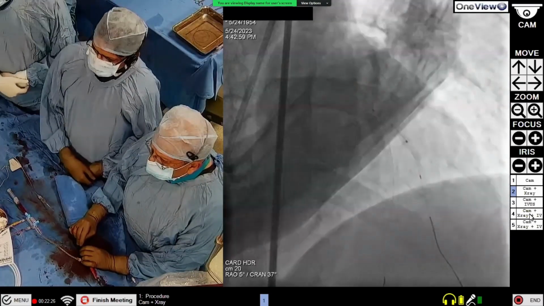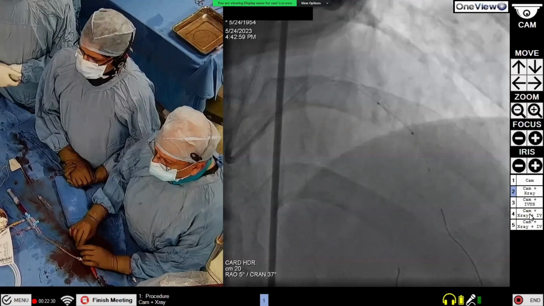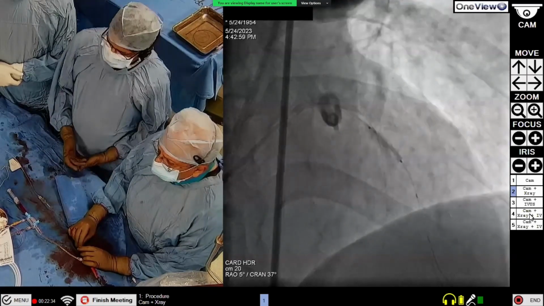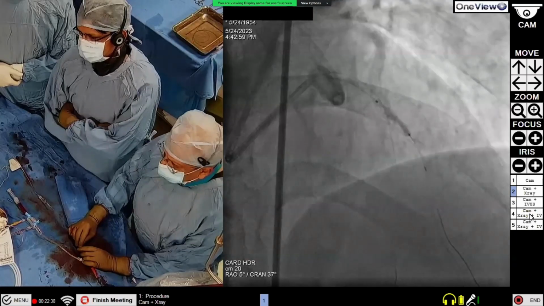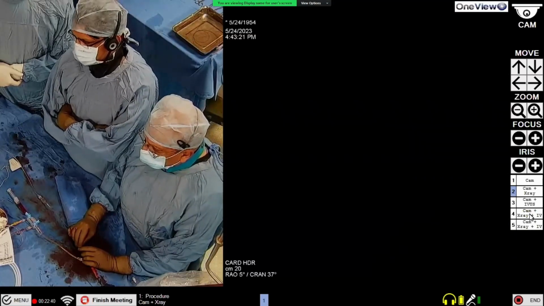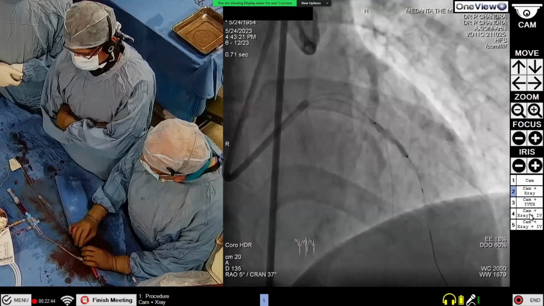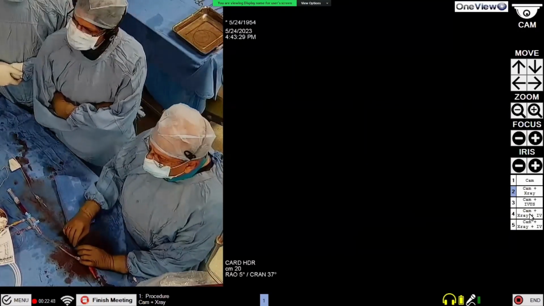So what are the other ways to deal with these kind of situations, like when a balloon is not dilating? We use cutting balloon, or Dr. Chandra can give some light on this. We can use either very high pressure balloon, we can use rotablation, but the vessel is not very big. So you can see that this is quite a tough lesion in this diagonal also, and that is why we thought that in this situation using a Wolverine will be a better idea.